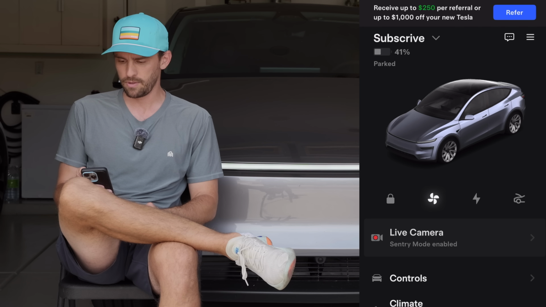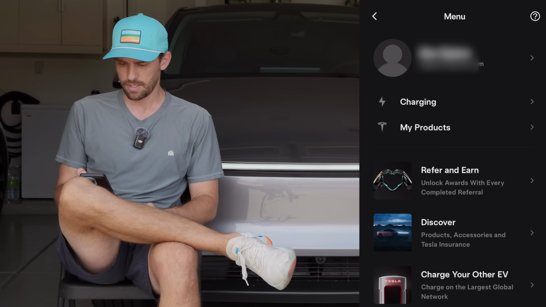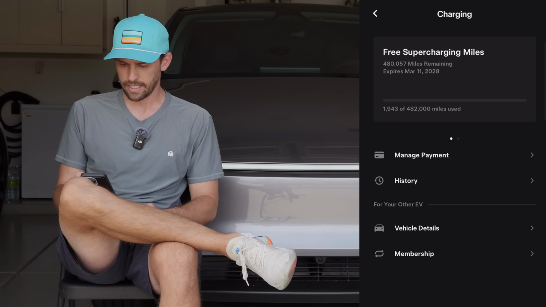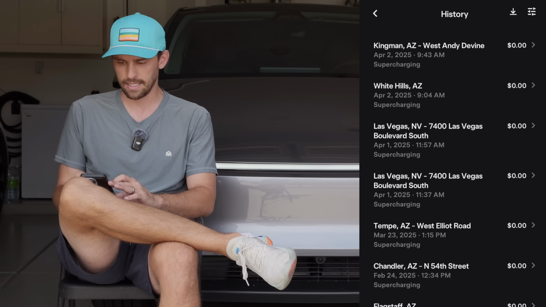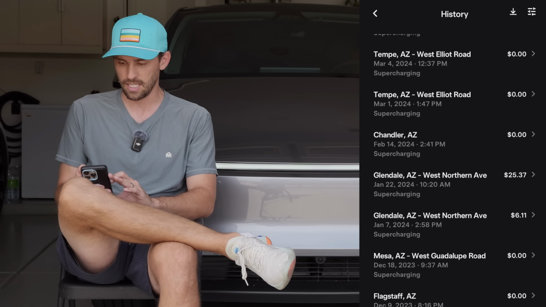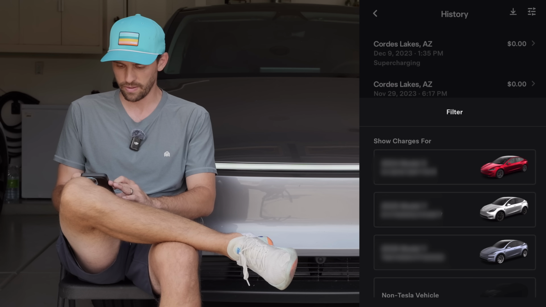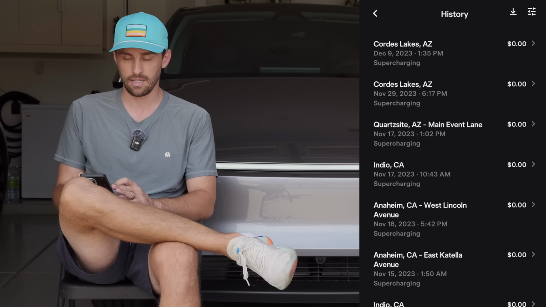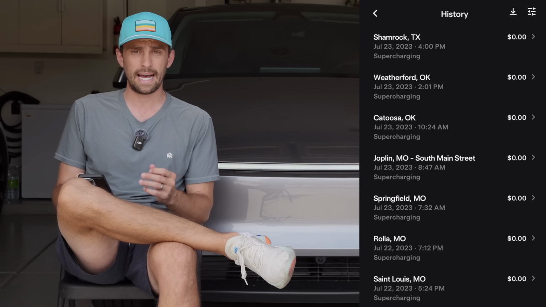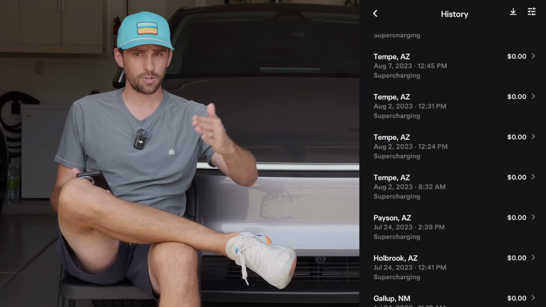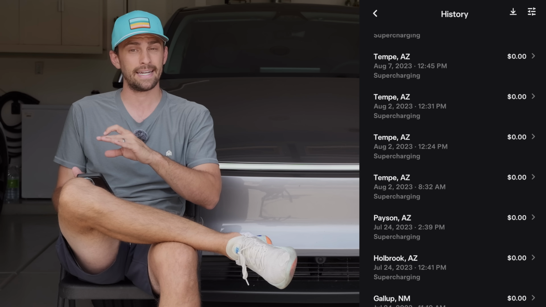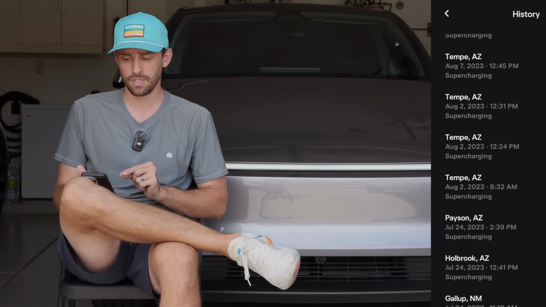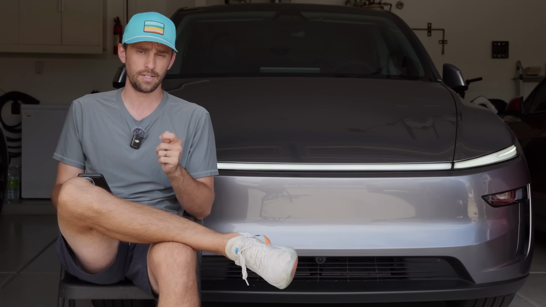So in the top right, if you click the 3 stacked bars and then you click charging, then you click history, it will show you all of the times that you previously charged, and this literally goes back years. You can even search based on what vehicle you're looking at, but this goes since the beginning of owning the vehicle. So that can be really useful if you did a long road trip and maybe it was a road trip for personal use, or maybe part of it was business. You at least have some reference in here of where you were, what date, and how much you charged. That can be very useful to you, and this can all be downloaded and exported into an Excel file.